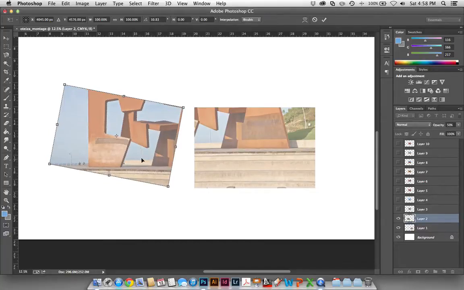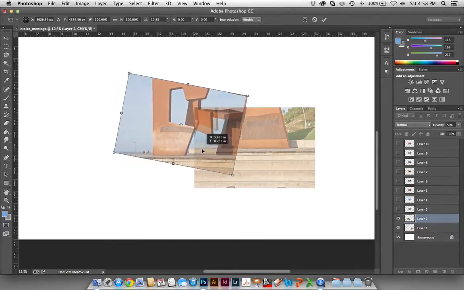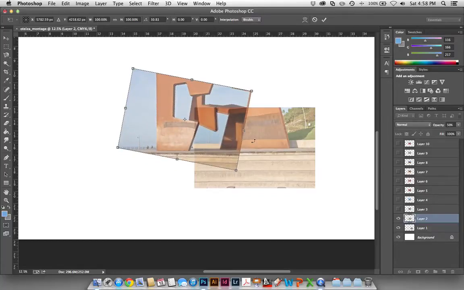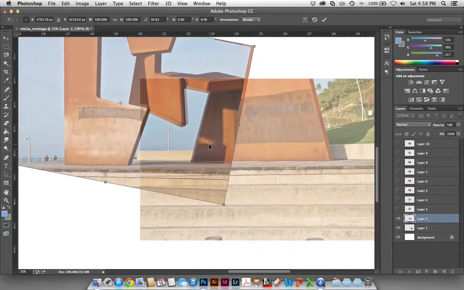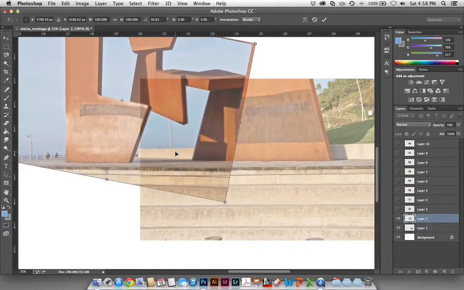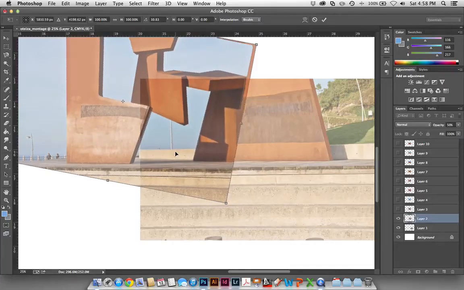So once I have this element, I can start to drag it over the top. And now I'll zoom in. And you can see that what I can do now with the arrow keys is actually nudge this photograph around. And I actually got pretty close. So you can see I'm pretty close. There's actually going to be some overlap here.